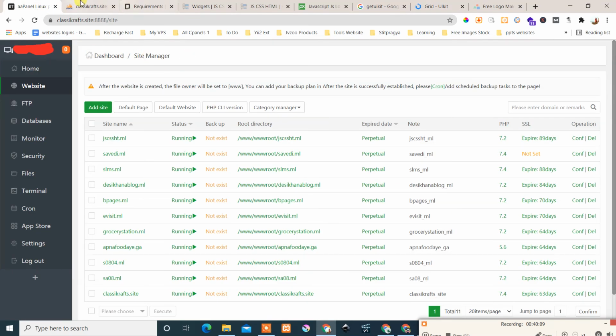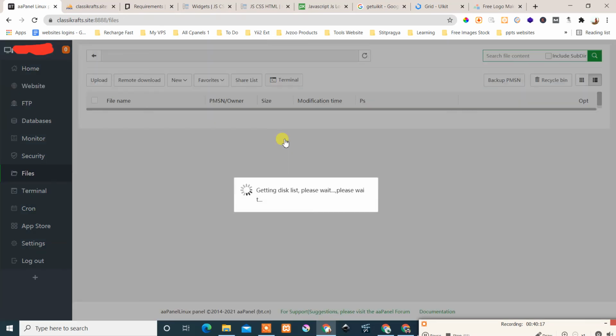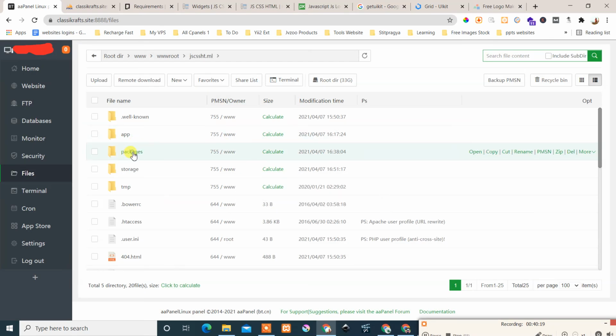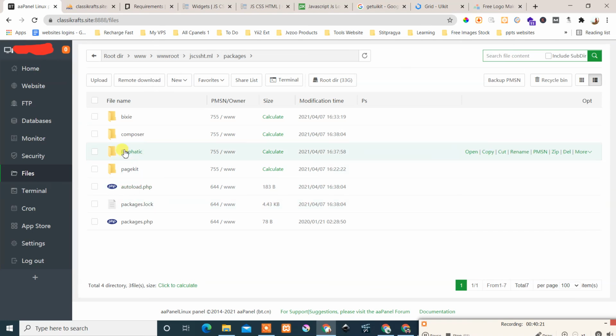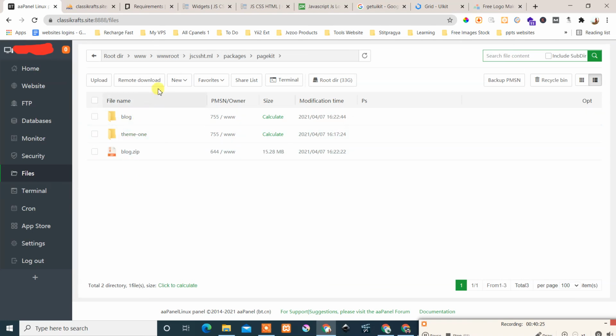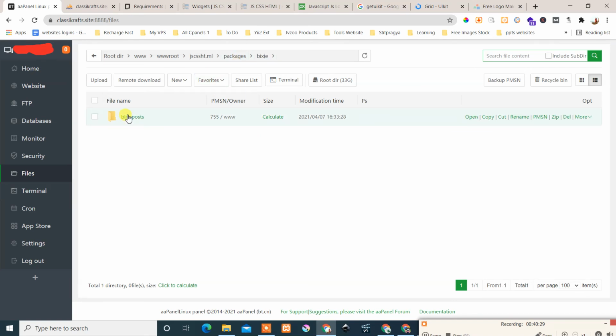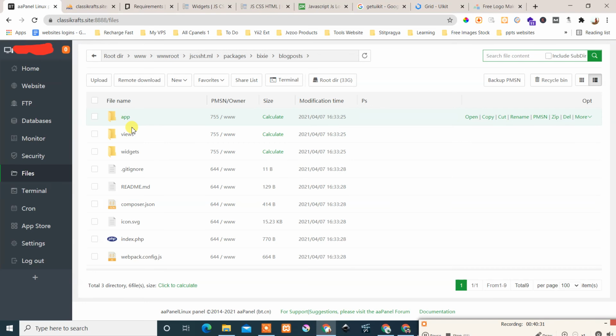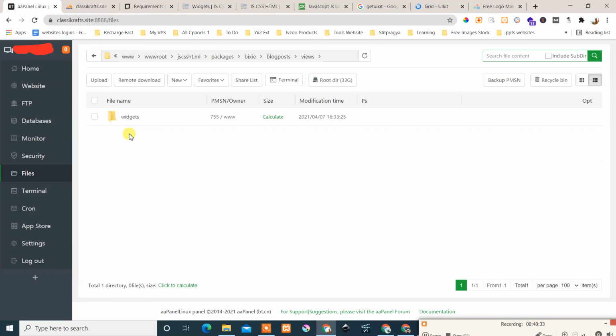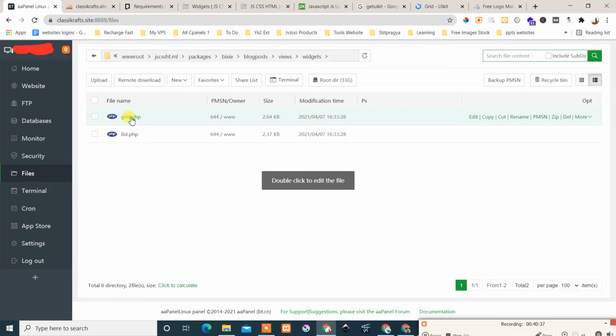So for this you have to go to the website, go to the root directory of the system, then go to the packages. Now this is under the pagekit. No, it's not under the pagekit. This is our Blogpost package. In the view widget, in the grid, yes, we have the grid view.